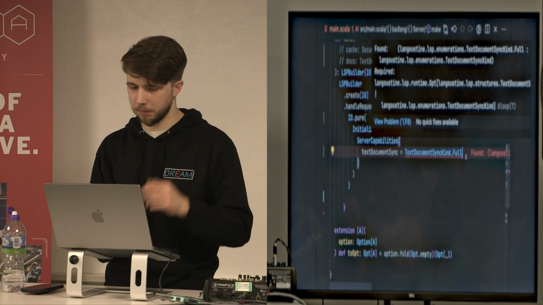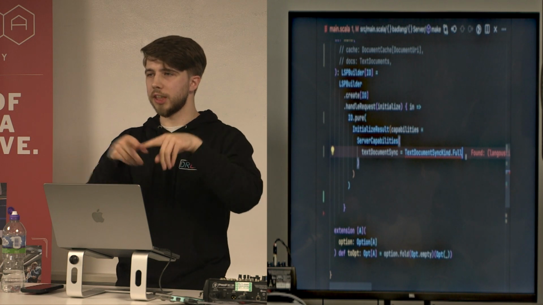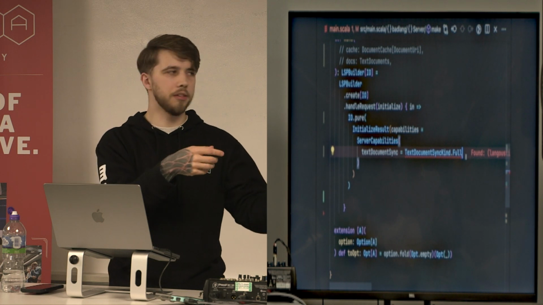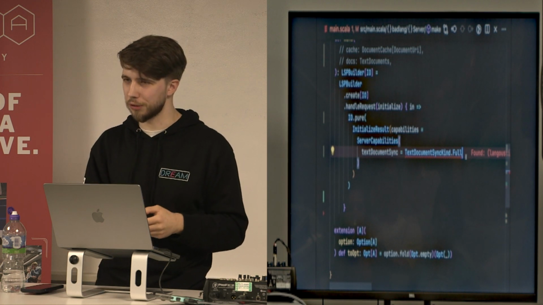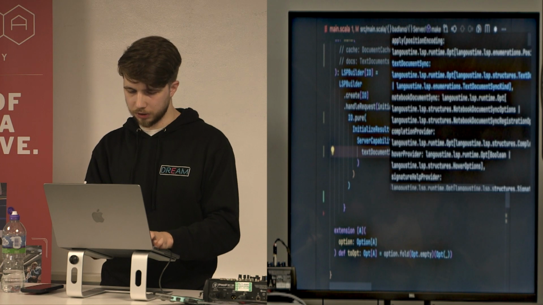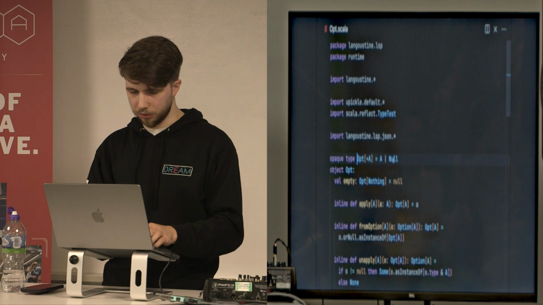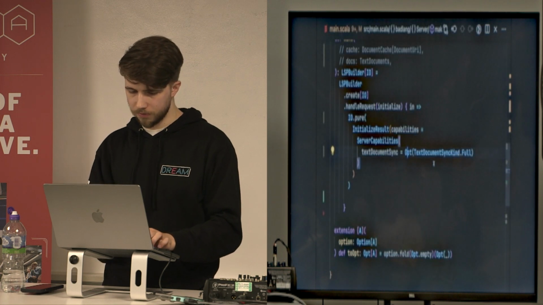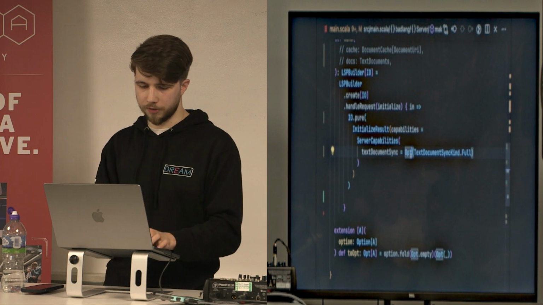Not sure if anyone still plays that, but this means that whenever something changes in the editor, it will send me the entire file, not just what changed. That's too difficult. I don't want to do that in the talk. I think that's an option, or an Opt, which is a fancy new type over an Option. So that's number one. This just tells the client to send me updates of the file.